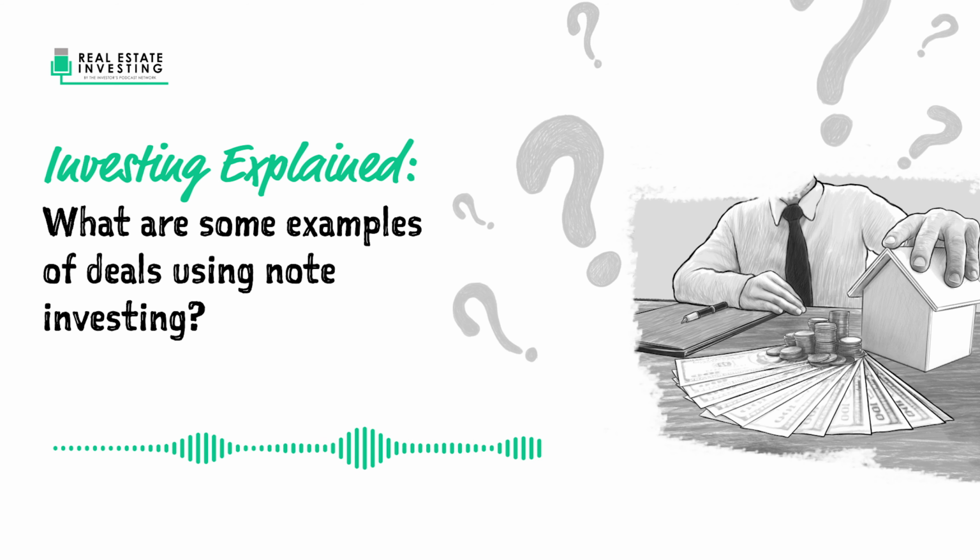And so what we did was we were able to extend the term to a 30-year amortization. We lowered the interest rate down to 6.5%. His wife actually put $5,000 from her retirement account towards the arrears. Remember I said it was like $12,000 and something in arrears? She was able to access, so you're allowed to access your retirement account penalty-free if you're in foreclosure. A lot of people don't know that, right? And then what we did was after we got it reperforming, we turned around and sold this note for $43,000. And you remember we paid 14 something for it.